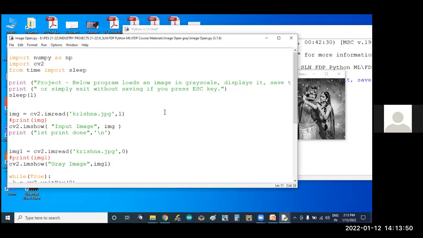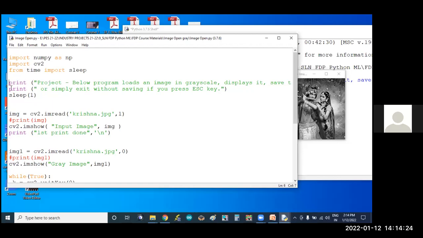So as a beginning, I am starting a few of my programs, a few examples, handling images. This is the first step of seeing how images work with Python and the libraries. For images, the standard library is OpenCV. There are other libraries also, since Python activities are open source. A lot of other libraries work with image processing, but OpenCV is one of the standards, so we are going to use the OpenCV library in our sessions.